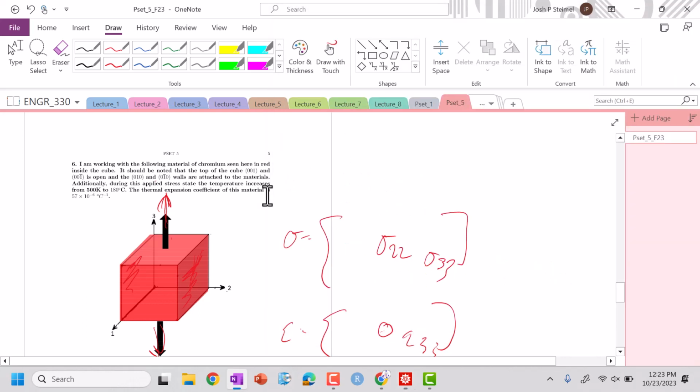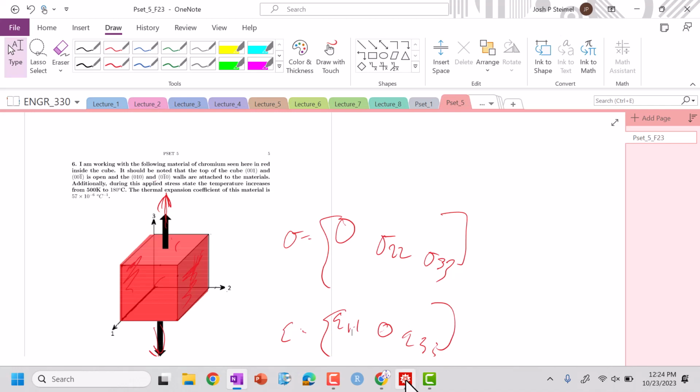If temperature is decreasing, that means when we pull here, there's going to be some strain in the 1-1, but there's going to be no stress in the 1-1. If you're assuming that there's a significant temperature increase where it's going to push up against the walls, then there'd be no strain in the 1-1 and there'd be stress in the 1-1. But we're going to solve it as such.